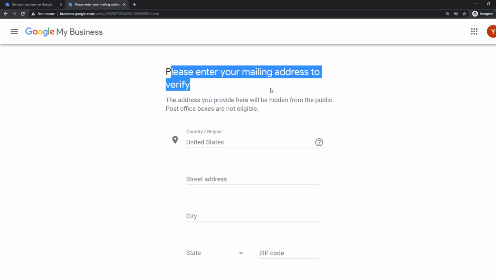So what you can do, I'm going to do a quick Google search for virtual address providers. Just a second. I just did that Google search, and what I'm seeing is there were so many.